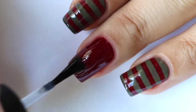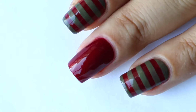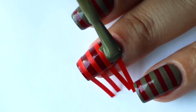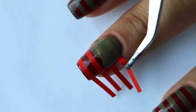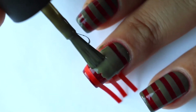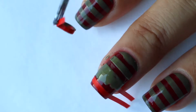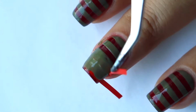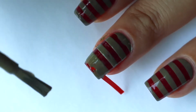I'm going to start with this Freddy Krueger sweater inspired design. This is super easy because we're just going to add some straight vinyls over our base. I top coated my base as I always do before I add vinyls because it's going to make the application and removal process a lot easier. As you can see, I'm taking each vinyl off one by one. This is just going to ensure that the polish doesn't dry over the vinyl because, as you guys know, the longer you wait, the drier the polish gets and the more uneven your lines are going to look.